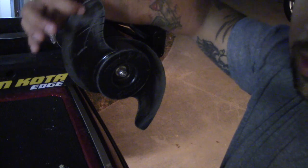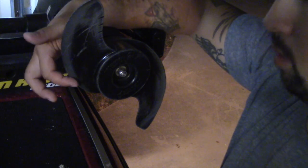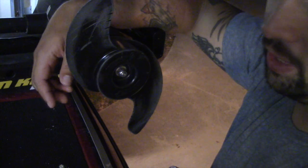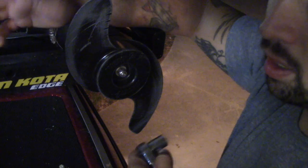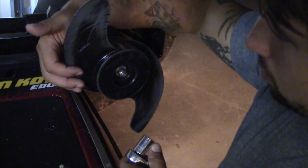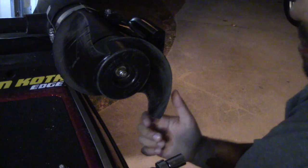It's pretty simple. If you'll see here on my prop, it wasn't really spinning the way I wanted it to. I was losing performance on it as I was out. You can see on the sides that it's been banged up quite a bit, and you can see the wide portions where I'd gone in and taken some really fine sandpaper and sanded it down to where it was flat again. But still, that's going to affect your performance quite a bit, so it was time for a change. But I really wanted to find out what the cause of the problem was.